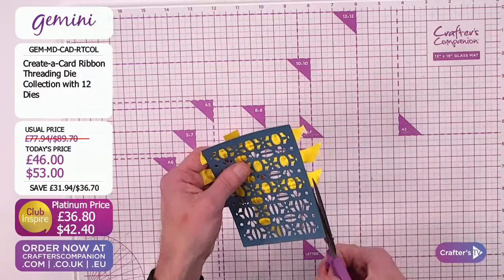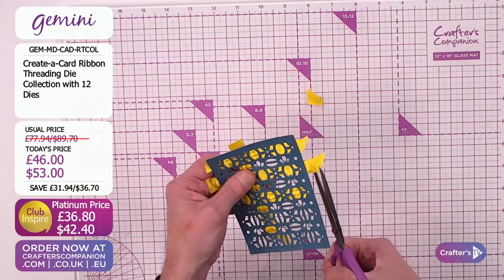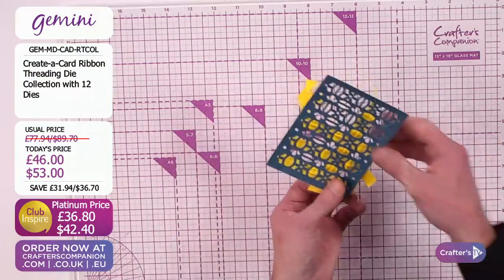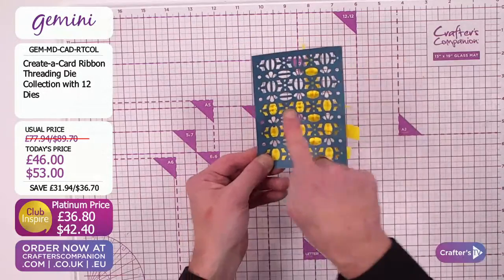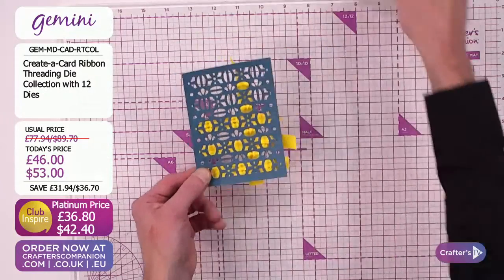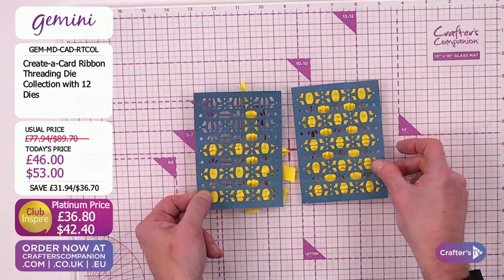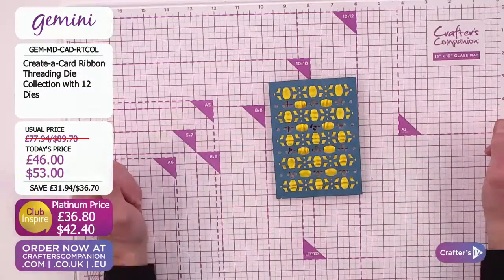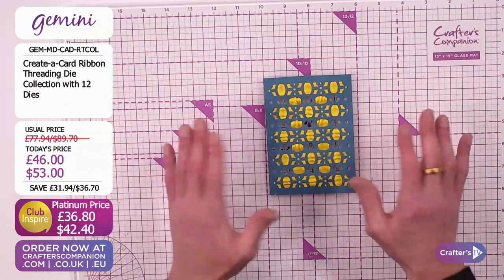And then what we can do is we can come along, and I'm just trimming that excess ribbon away. And then if you carry on with these last two and this one, what you're going to end up with is something that looks like that. That looks lovely. So it looks like that. And now at this point, this is where you can start to assemble it into your card or your project.